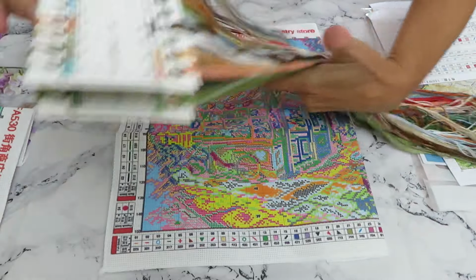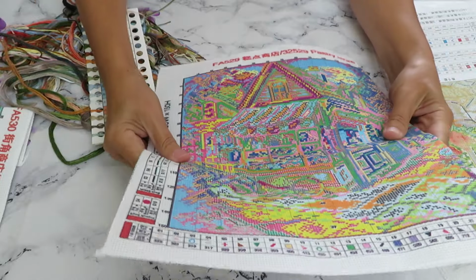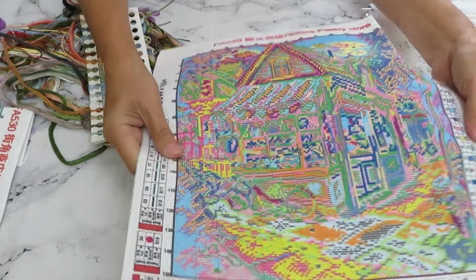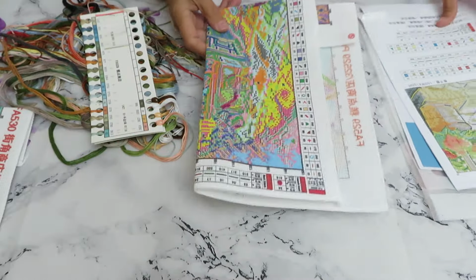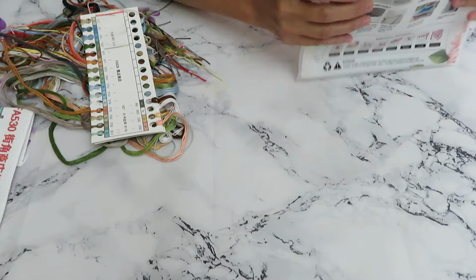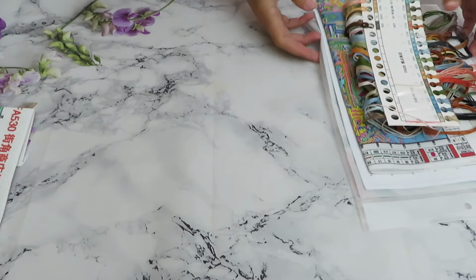So this is number 2 design. I think it's beautiful and the canvas looks really good. Really good. And I like the size. It's a size that you're not going to be stuck with for years and years. If you don't have too many WIPs like I do, then you should finish them pretty quick.